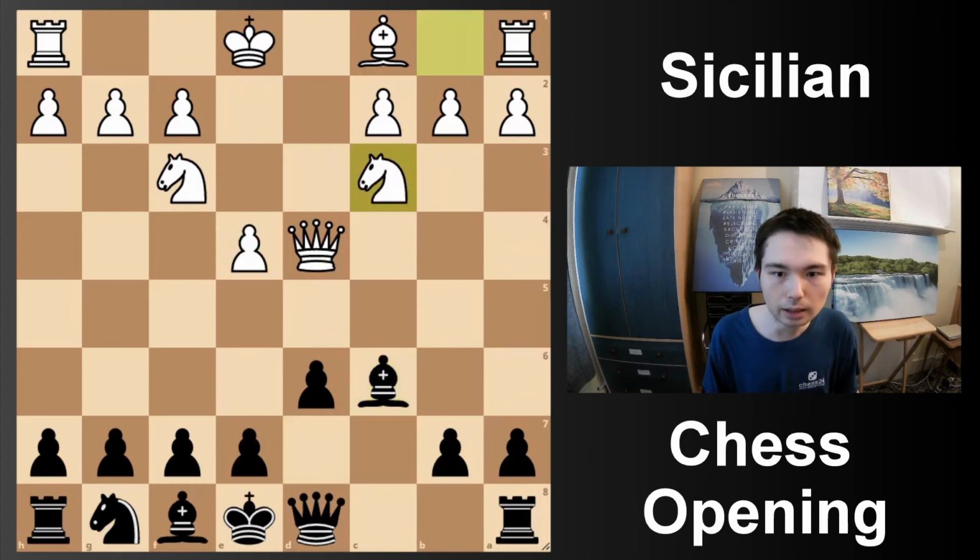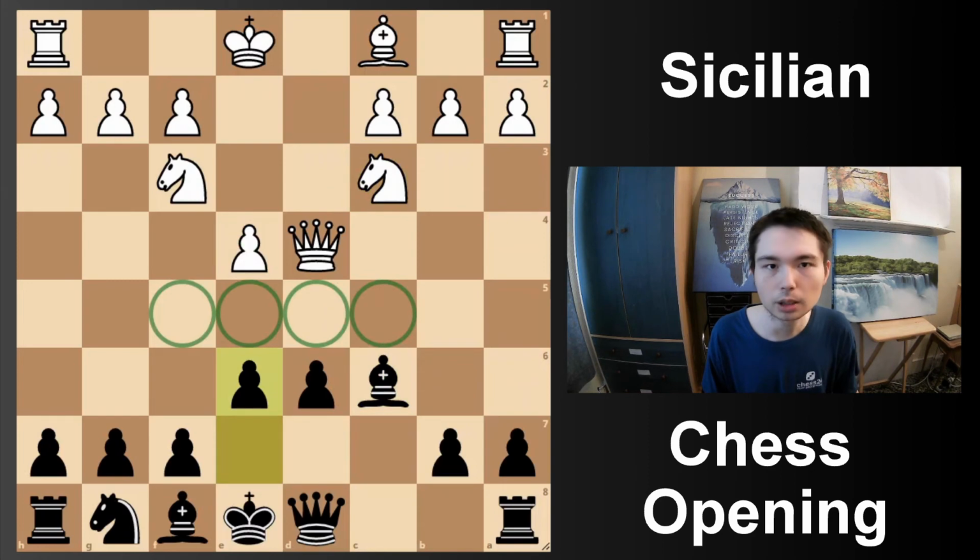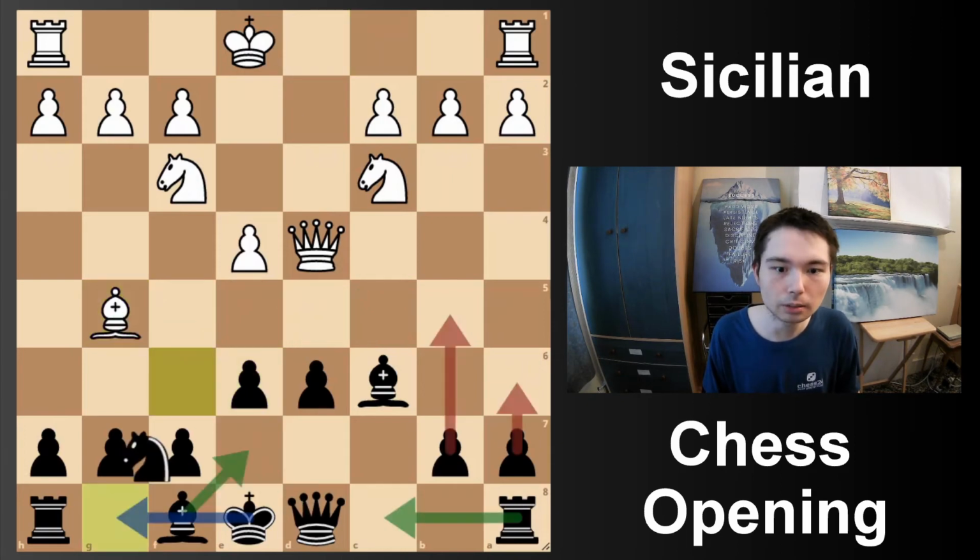Let's say they get their knight out. Here we go again. I'm staying consistent throughout all these Sicilian lines. 2 pawns in the middle like this. Very useful. You control all these squares. Bishop comes out. Now you get the knight out. And here we go again. Bishop out. Castle. a6, b5. Get your pawns rolling. Rook here, and we're good.